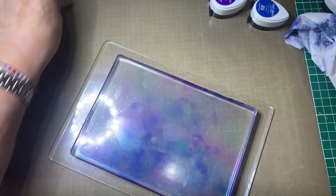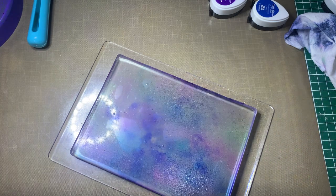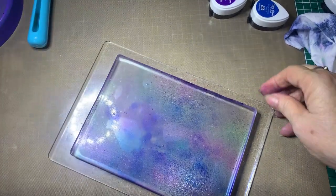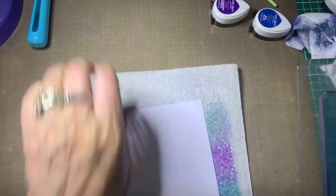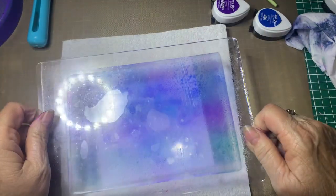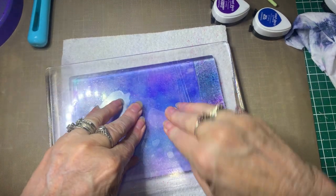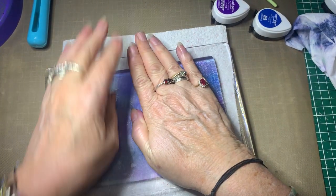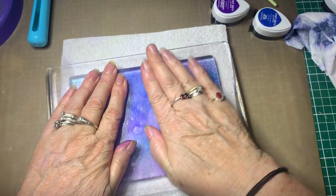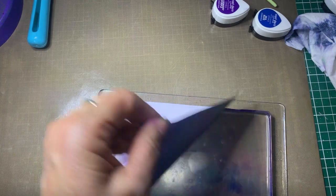Now this time, I'm just going to spritz it with the water. Get my paper towel back in, put my card down, and press it on. Give it a good press. Give it a bit of a rub and peel it off.